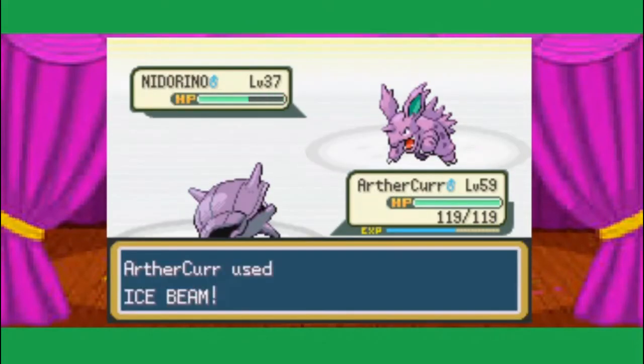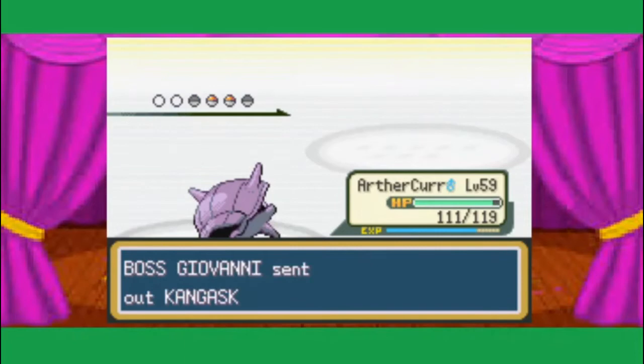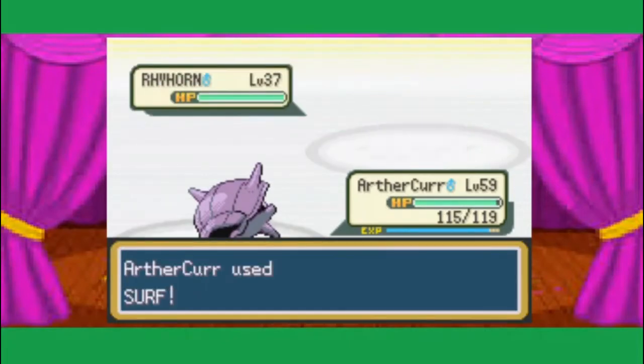He starts off with Nidorino, 2 Ice Beams and it's down. Next out is Nidoqueen. That's 2 Surfs and then it goes down. We then have Kangaskhan, 1 Ice Beam and a critical Surf, and that is also down. Last is Rhyhorn, and that's a one-shot with Surf. Now it's time for Sabrina.